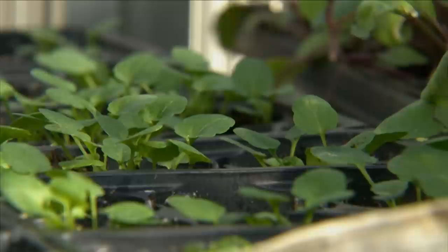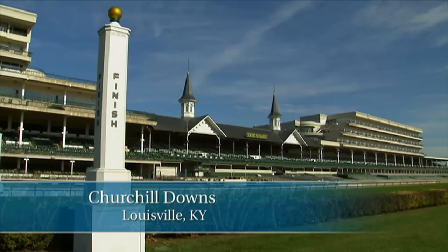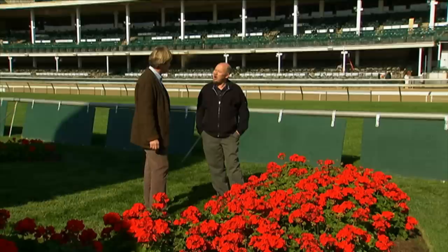This is a wonderful place for me to go in the winter and start seedlings. But for some of my friends who are in the horticulture business, their greenhouse they depend on. John Backard is the chief horticulturist at Churchill Downs, and believe me, he puts his greenhouse to work.